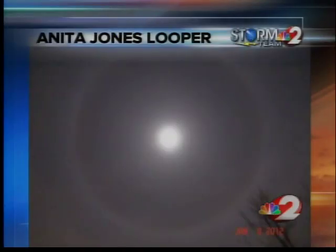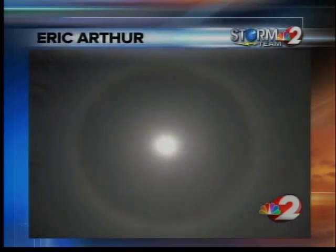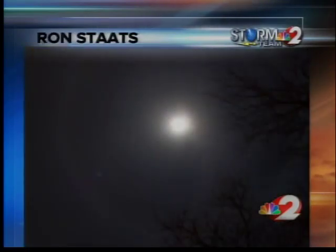Last month there was a total lunar eclipse that most of the eastern United States missed, but over the weekend we were treated to a unique view. If you look closely, there's a faint ring around the moon. Viewers sent us these photos via email and Facebook. Different perspectives show how large the ring really looked. While it wasn't as colorful as a rainbow, it was still a rare view.